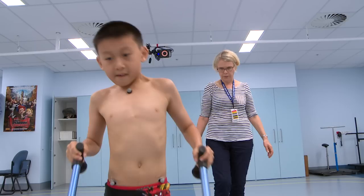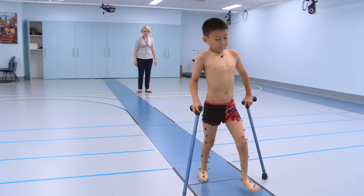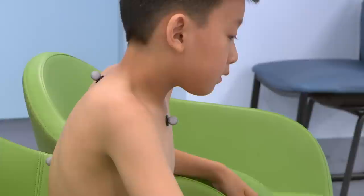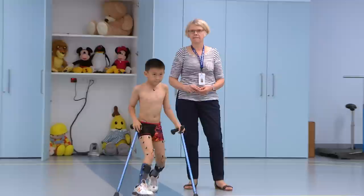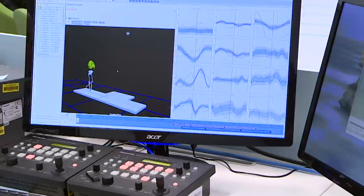Then it was time to walk. Pam asked me to walk in a straight line up and down the gym. I did this for about 20 minutes. After that, I had a little rest while the team got my pictures ready. Pam took the markers off my lower legs so I could put my AFOs back on. AFOs stands for ankle foot orthosis. They're plastic splints that I wear - they support my feet and ankles to help me walk or stand in a better position. Then I went for another walk, and the cameras and computer recorded this too.